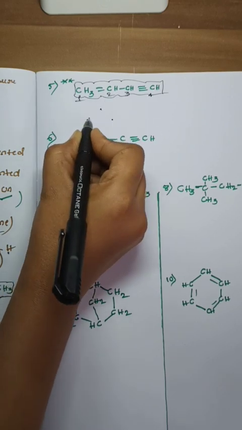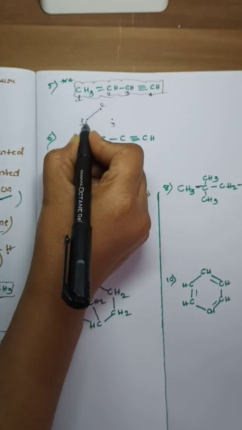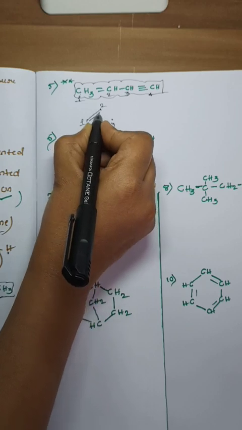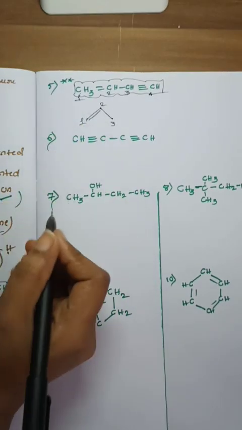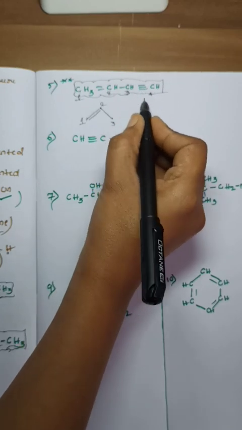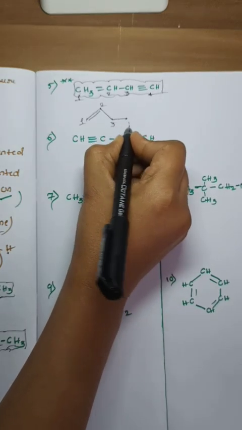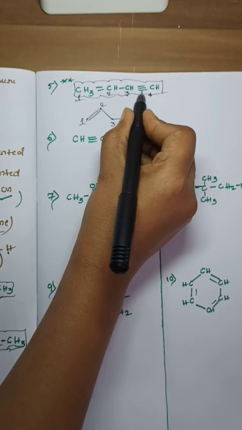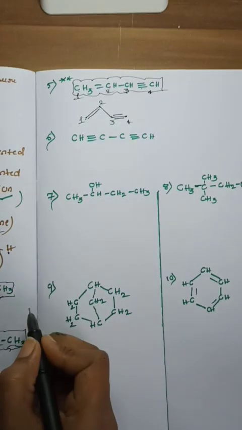Between the first and second carbon a double bond is present. This is the first carbon, this is the second carbon, this is the third carbon. Between the first and second carbon 2 bonds are present, so 2 bonds. The second and third carbon have only one bond, so connect with only one bond. Now next between the third and fourth carbon how many bonds? 3 bonds. Always we have to represent 3 bonds in a straight line. This is the third and this is the fourth carbon. Between third and fourth how many bonds? 1 2 3. So here one more bond and here one more bond. This is a bond length formula for this example.